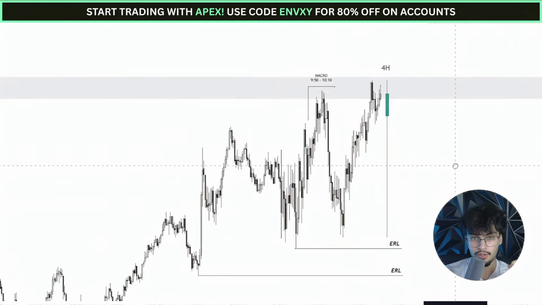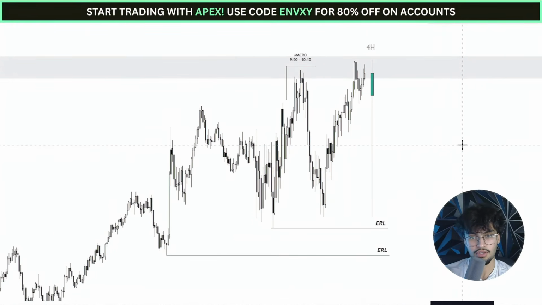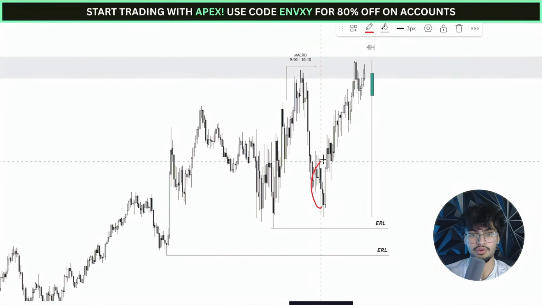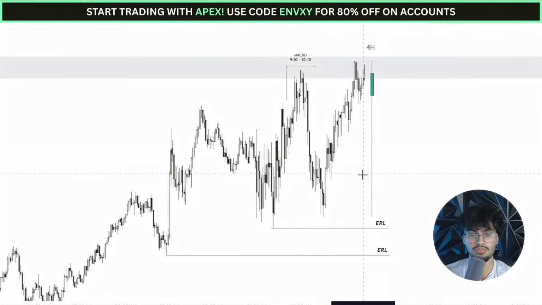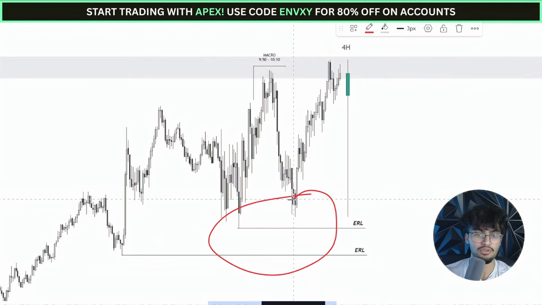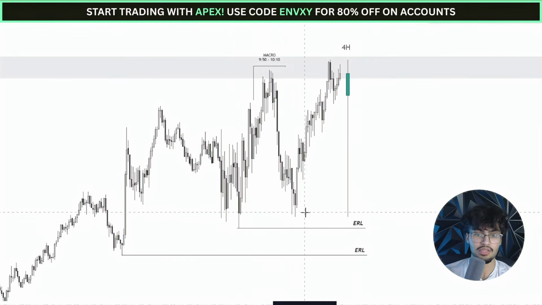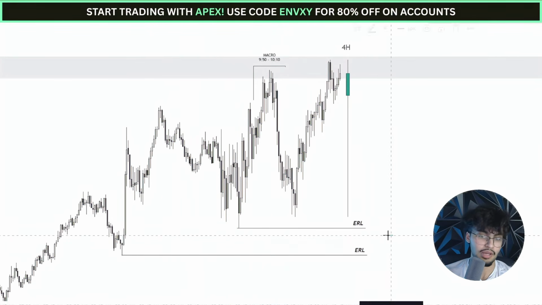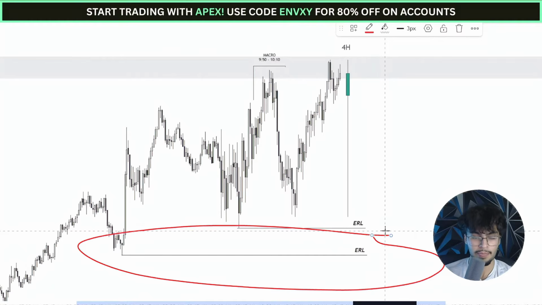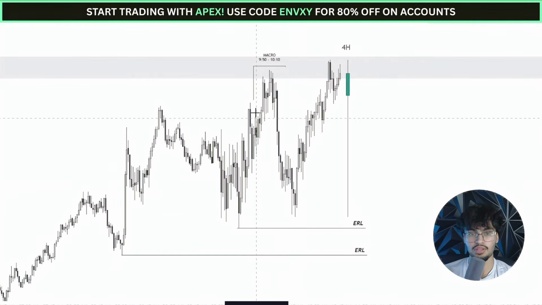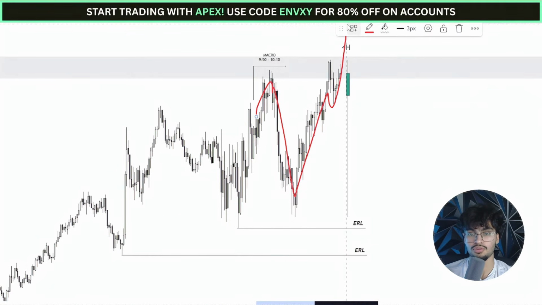Now, my thought process was I was not confident enough to take a long off this area just because of how slow price is moving, as well as leaving all this engineered liquidity. If we had an SMT with these lows, which we didn't, right? ES also left a failure swing, and ES also had an unmitigated 1 hour fair value gap. I would have been very confident and would have taken this accumulation, manipulation, distribution higher.